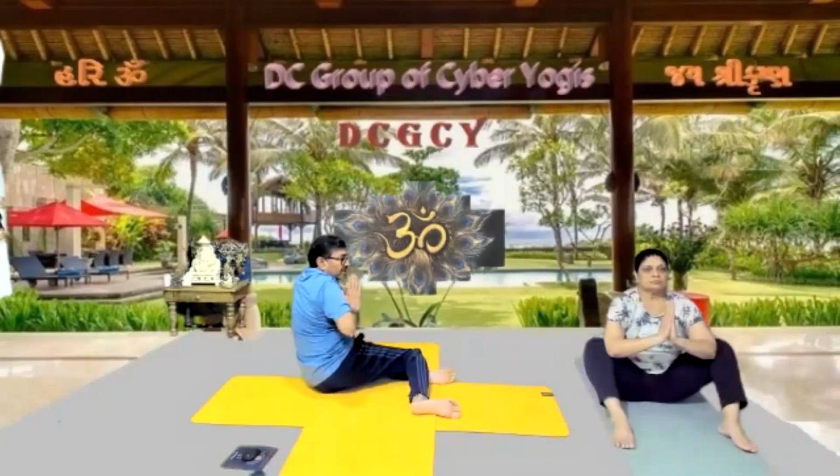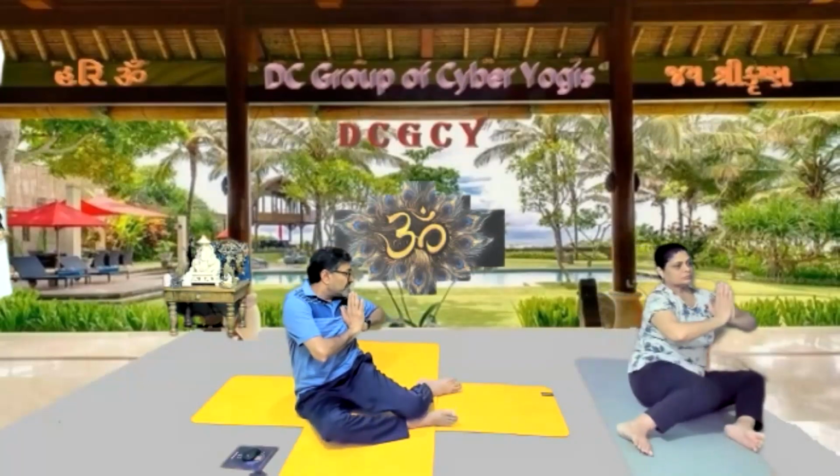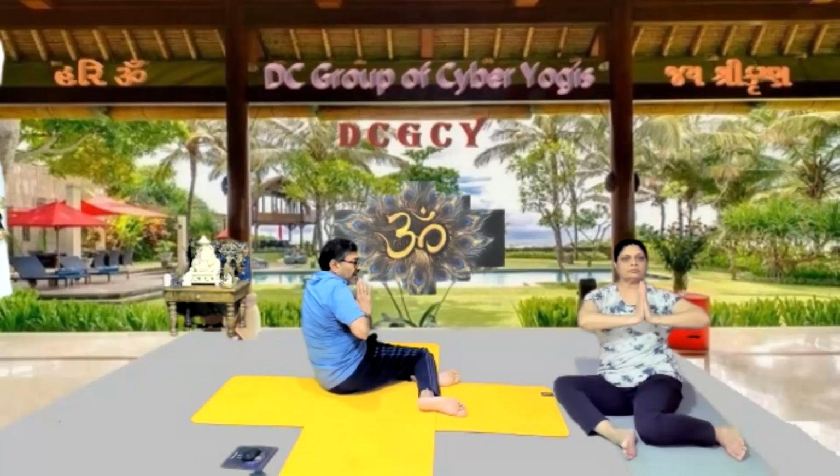Let's roll both the knees onto the floor towards one side, holding the back straight. Inhale, come back up. Exhale to the second side. You can do the same thing with the support. You can bring both the hands at the back if you need to. Second time, exhale, both knees towards one side. Inhale, come back. Exhale to the second side.